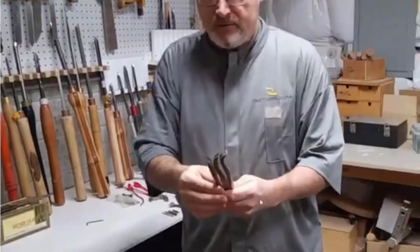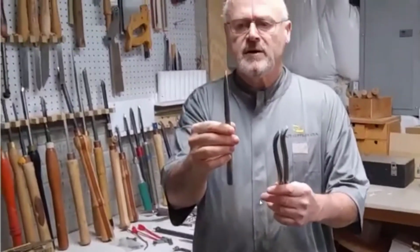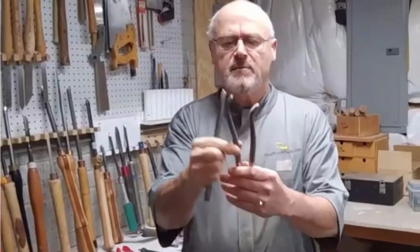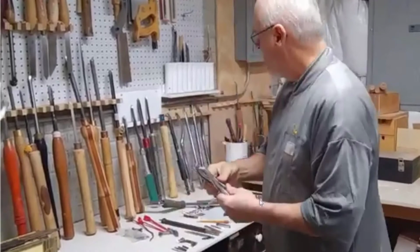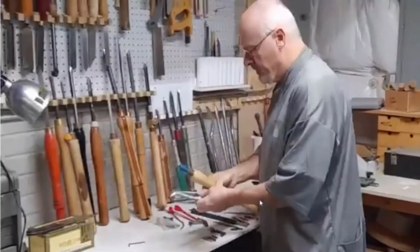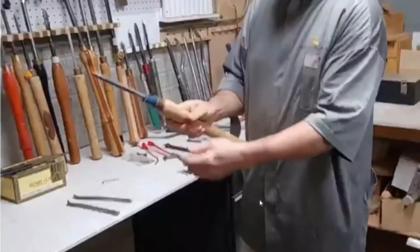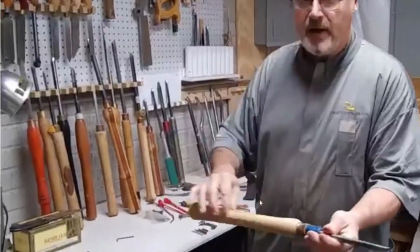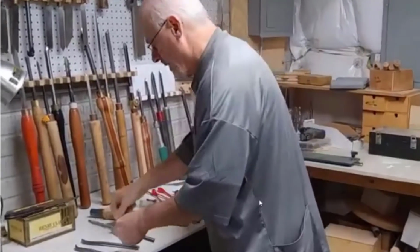So these are the Kelton hollowers. You can see they're significantly daintier. These are half inch rods, but I use these for smaller hollow forms. And I use these both in the Jameson rig that I own and also by hand. And you see the handle is a little bit smaller. Those are Doug Thompson tool holders there, the blue tip.